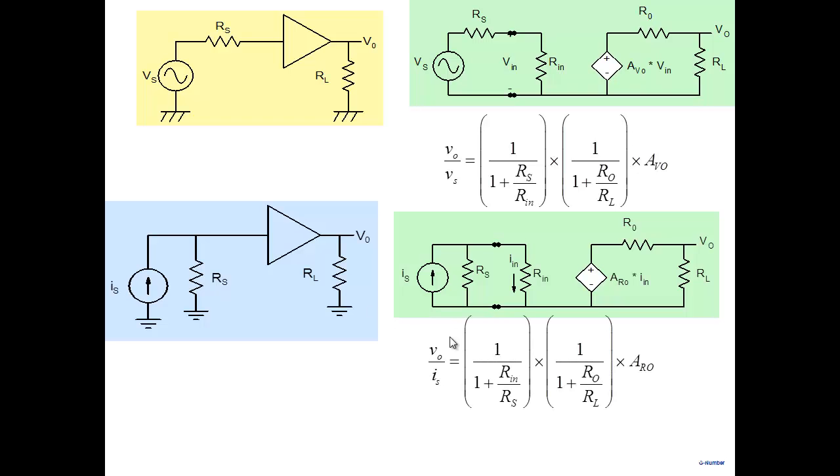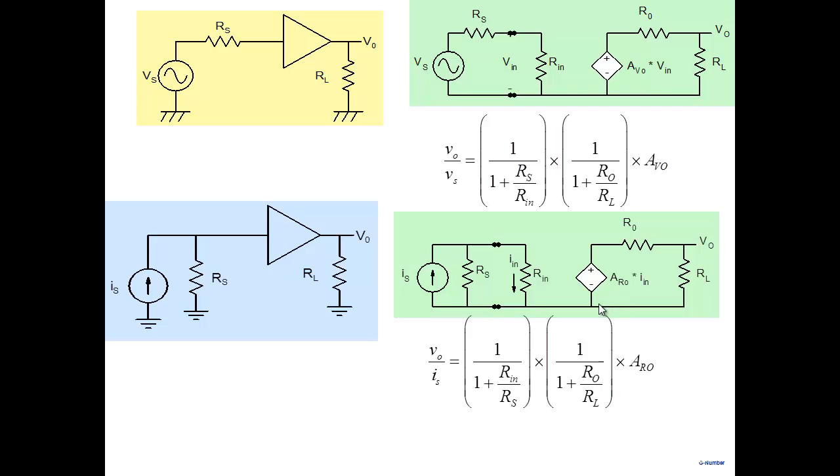In this case, what kind of input resistance are you looking for? See, this is the current here. What do you want this current to do? You want this current to go entirely into the amplifier. What will ensure that this current goes into the amplifier? If the input resistance Rin is very low. Then this entire current will go into the amplifier, get amplified, and appear at the output.